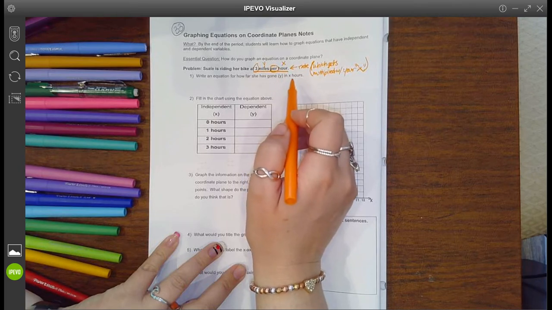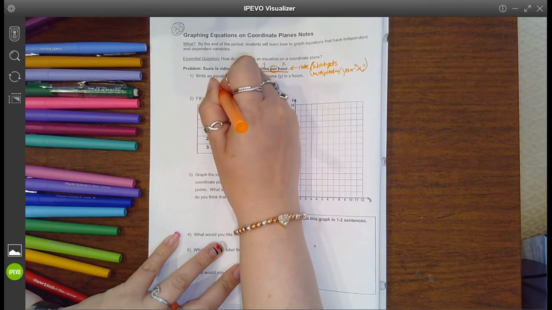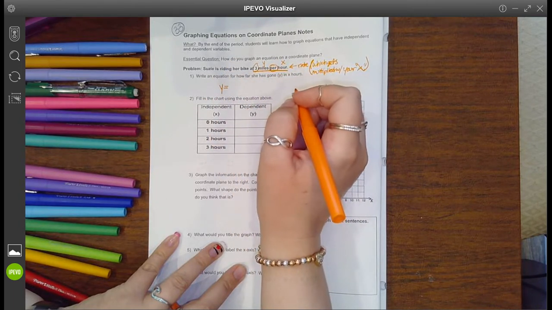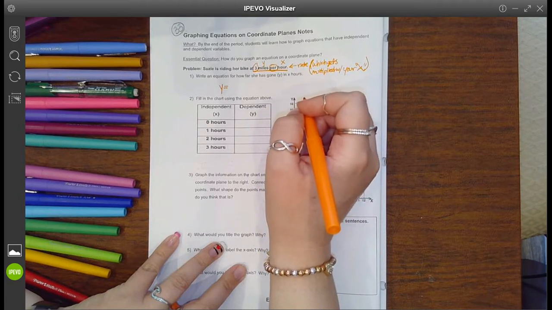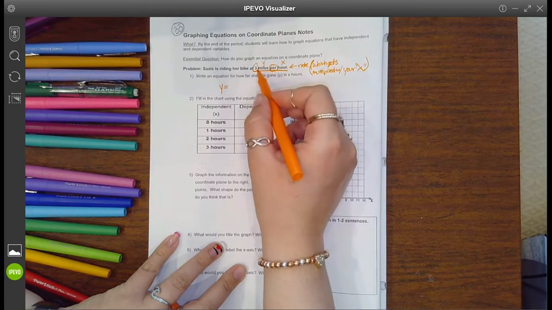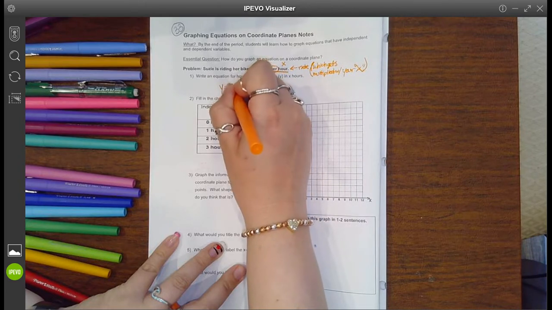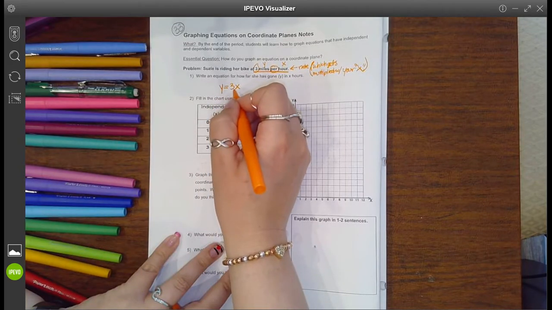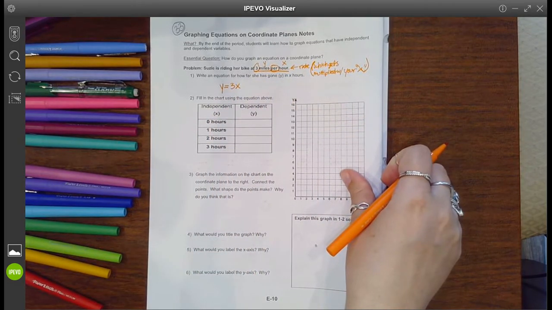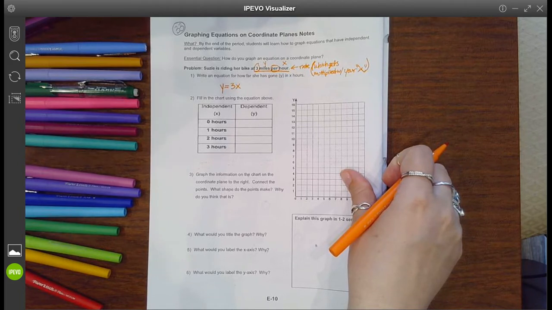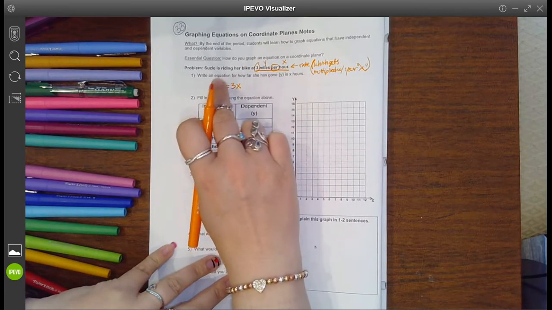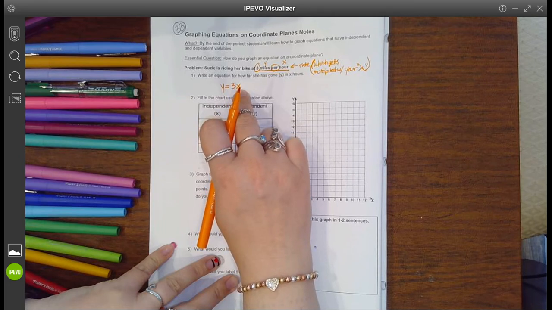Okay, so when it says write an equation for how far she went, Y in X hours, we typically almost always want to write Y equals something X. So what did you do to X in order to get your Y? In this instance, they told me this is your rate, that's what's going to get multiplied with your X. It's always going to be Y equals something, unless they tell you to use another variable, then use what they tell you. But otherwise, it's going to be Y and X. And Y is always your dependent, which depends on what you do to the X.